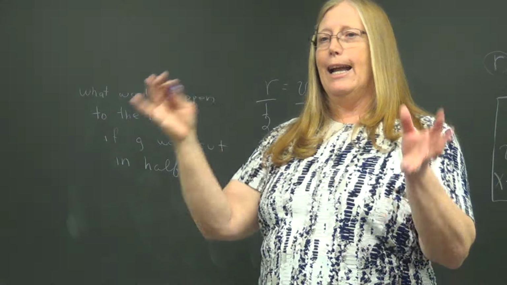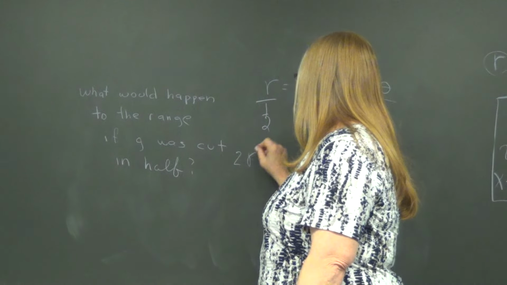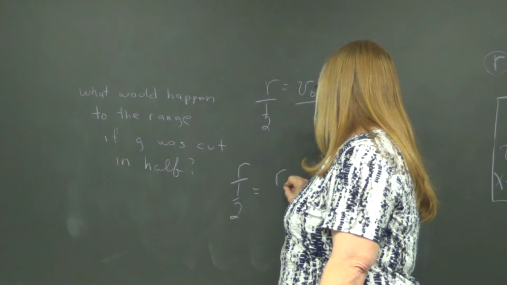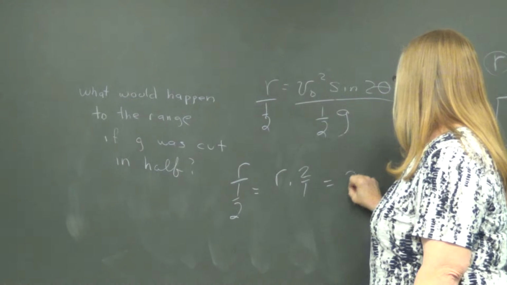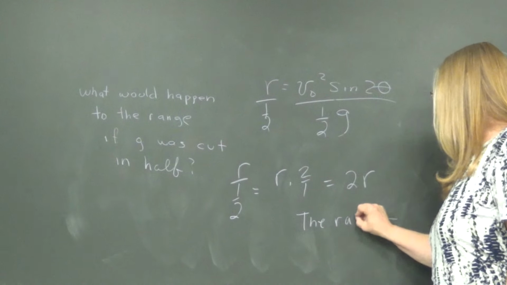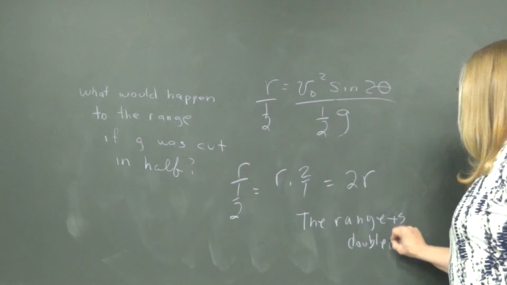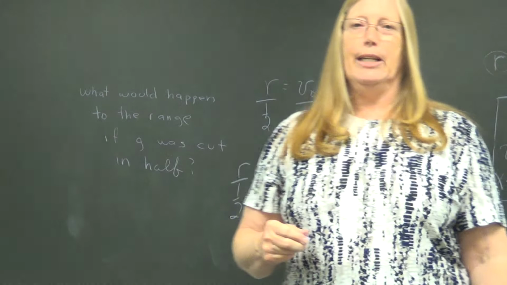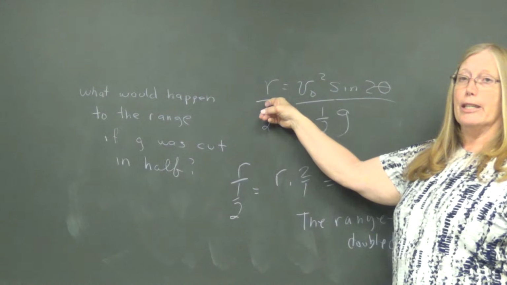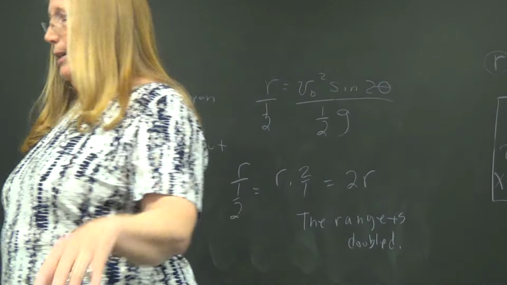You flip the 1/2 and multiply it by R, and you get R multiplied by 2. So R divided by 1/2 is the same as R times the reciprocal, 2R. So the answer to the question is the range is doubled. I'll put that. Good job, Ryan. You probably could have reasoned that without the math, but there will be ones where you need the math to do that. So if you cut this in half, this becomes a doubled number. Make sense? All right, if you got it, we're going to do another one of those, so we keep practicing.